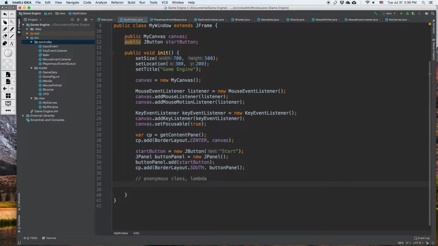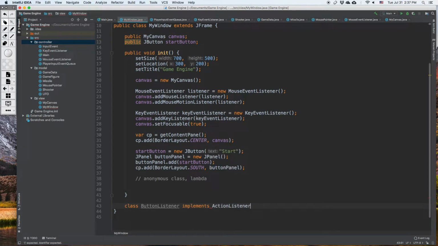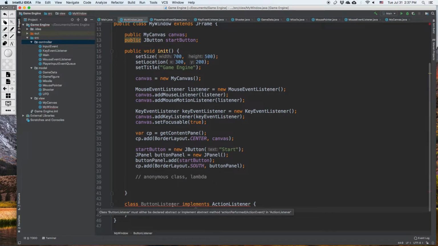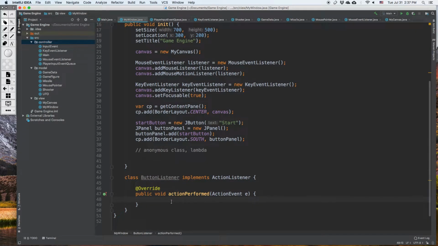Normally what we do is we need to define a class. So here for the event listener, we could define a class named something like ButtonListener, which implements the ActionListener interface. And then we add the actionPerformed method. Here is a suggestion. This is the event listener.